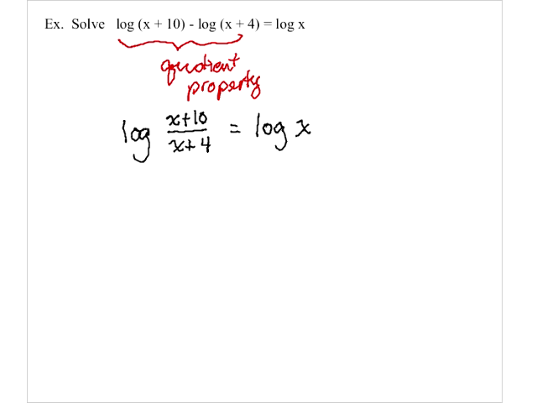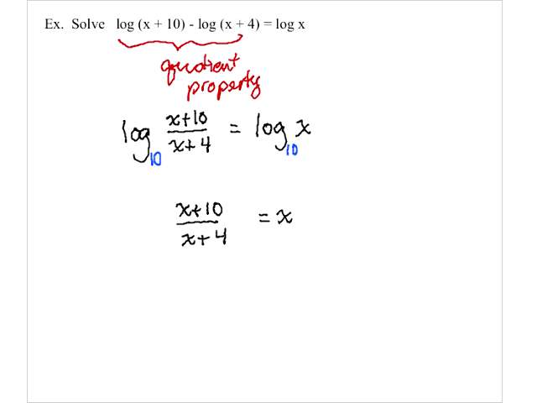Okay. Now, I just wanted to remind you, since we're here, both of these are log base 10. It's understood to be 10 when it's written LOG. But since I have logs on both sides, I can drop them, because the only way these two expressions will be equal with the logs is if what I'm taking the log of is equal. So now I have x plus 10 over x plus 4, and that's going to equal x. And then now we're totally done with logs.